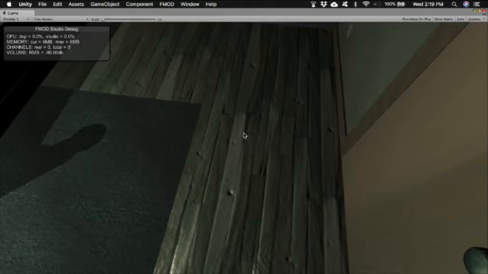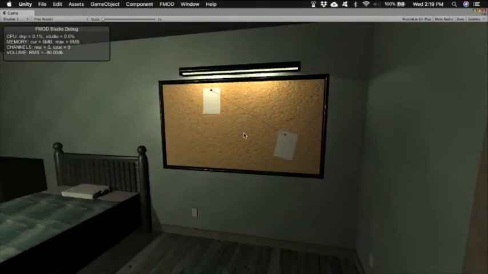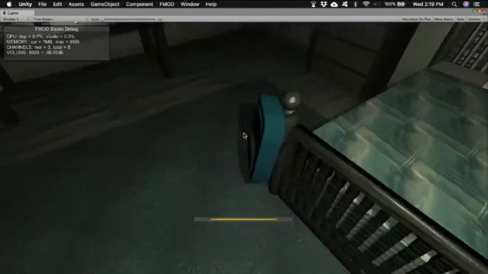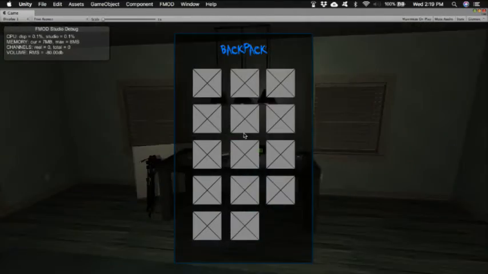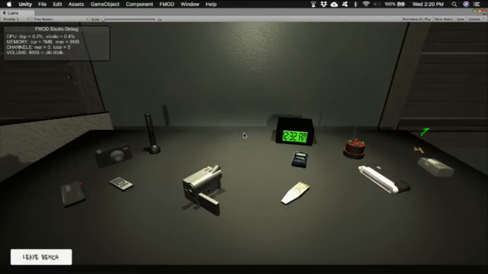Oh, wow, I just hope that's the camera. Let me look at the corkboard. Yeah, it's just the camera. Okay. So, back in the room. Nothing's been in my backpack. The flashlight's back up there.